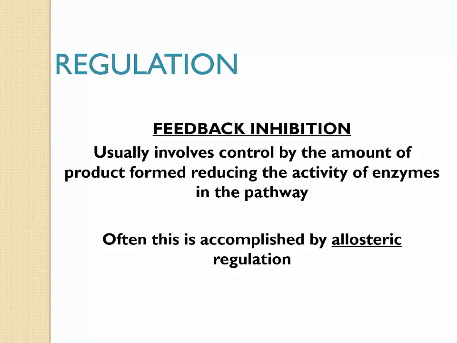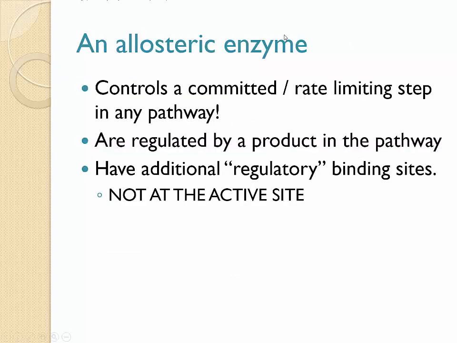And this will be accomplished by allosteric regulation. So an allosteric enzyme, which are usually unidirectional enzymes found at particular rate limiting or committed steps, have an additional binding site called a regulatory site. Now, the regulatory site is not the active site. It is not where catalysis takes place. It is an additional pocket on the enzyme where material can bind, regulatory material. Materials that bind here can activate or inactivate the enzyme. It is entirely material and enzyme specific. There is no general rule.